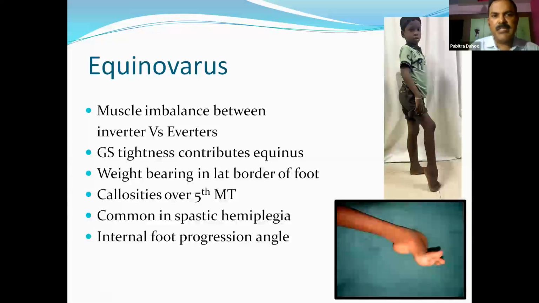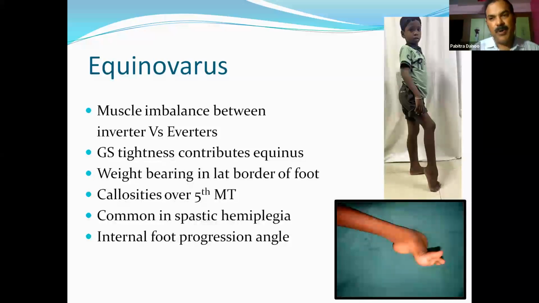The next commonest deformity is the equinovarus deformity. This is the commonest deformity in case of hemiplegic, hardly seen in case of diplegic. But yes, as I said, with CP progression, you never know in what way it will go. Classical teaching says that it will start with a dynamic equinus, then fixed equinus, then jump knee gait, then crouch gait. This series of events occurs in the evolution of foot and ankle in case of CP, spastic foot. But that is not always true. Even in many diplegic cases, we are getting one side a valgoid foot and the other side an equinovarus foot. This combination we can get also.